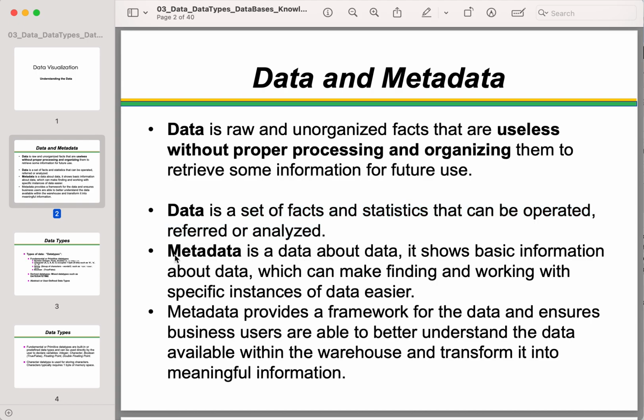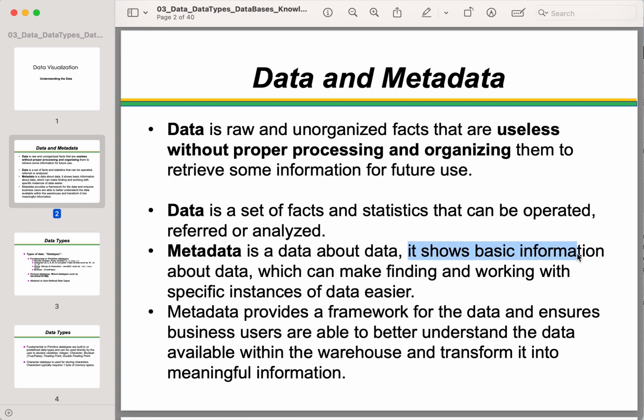The metadata is a description of the data, and that's why it's called metadata, because it's data about the data. That is, it's a description of the data. Let's say, when the data file was created, what is the date and time of the creation? Who is the owner of the file? How large is the file? When was the file last accessed? And when was the file last modified? All of these things are descriptions of the data.